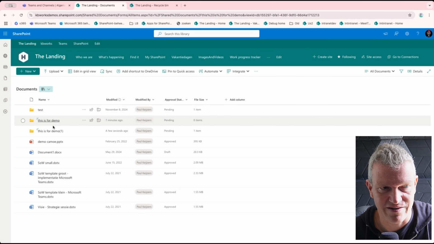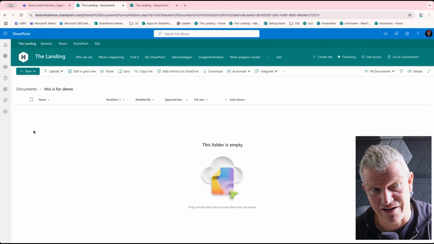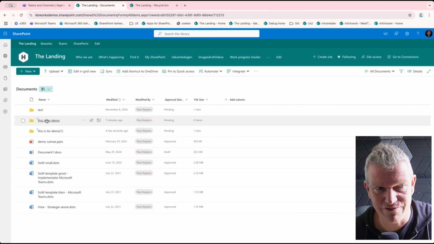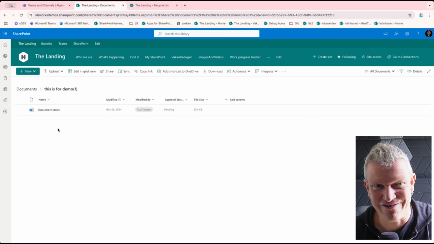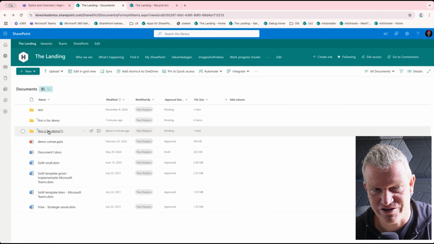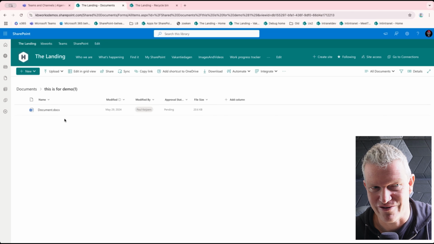I'm going to delete an item within. Yeah, here you saw it. There's now this for demo 1 and a demo version of it. So there are 2 versions, and this is quite interesting because that's got me by surprise. I restored the folder, and you see this one is restored 1 minute ago, and this one is 7 minutes ago. And it actually got the one on the end and the file which restored earlier. So that's quite an interesting one.